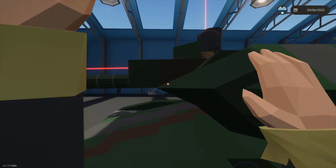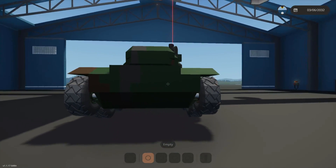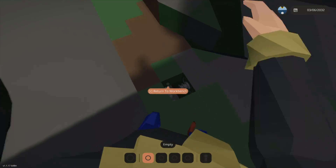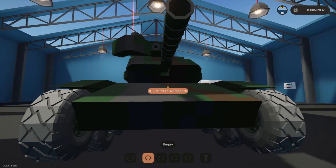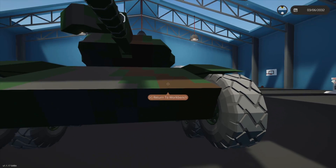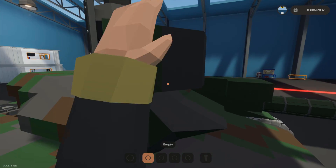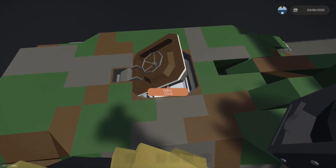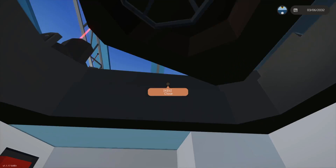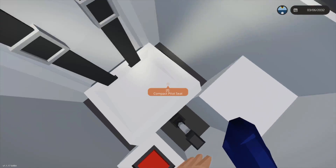Let's go ahead and hop into this vehicle. There are ladders all around so you can easily get in. On the outside you have some filling ports for fuel — there are two fuel tanks on the front of the vehicle. They're split in half, so if you get damaged there's a possibility you can still hold some fuel. They are separated and won't cross-contaminate, so if one gets punctured the other will still hold all its fuel.